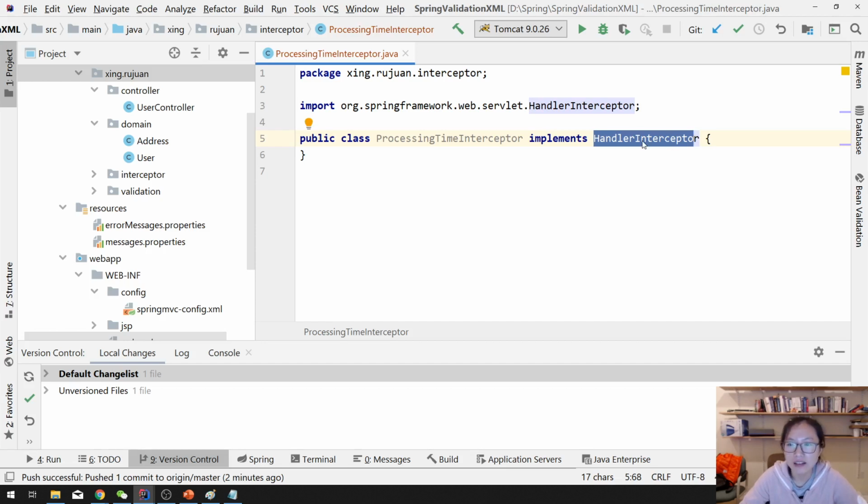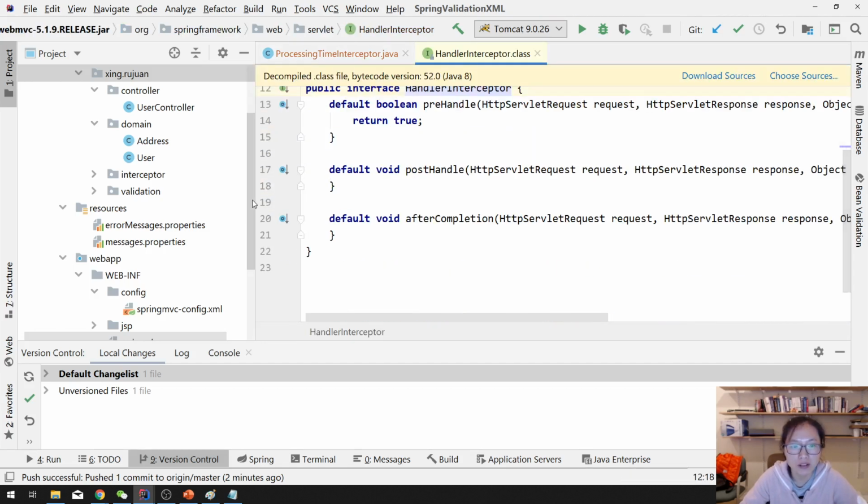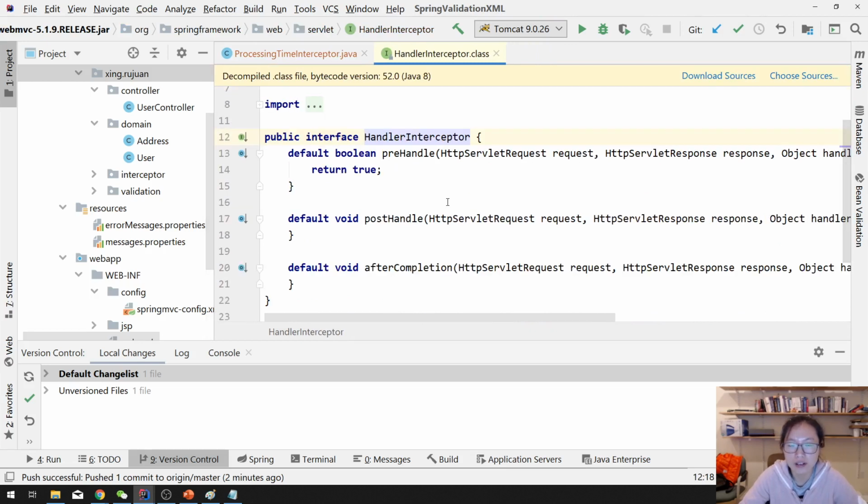The HandlerInterceptor has three methods. You can just choose whichever you want to override. The preHandle method is invoked before the controller method is called. The postHandle method is called after the controller method is invoked. The afterCompletion method is called after the page is rendered, because in your controller you return a JSP page, right?